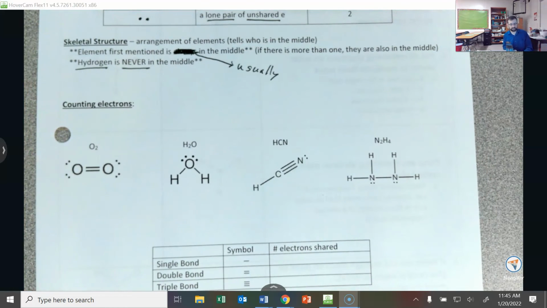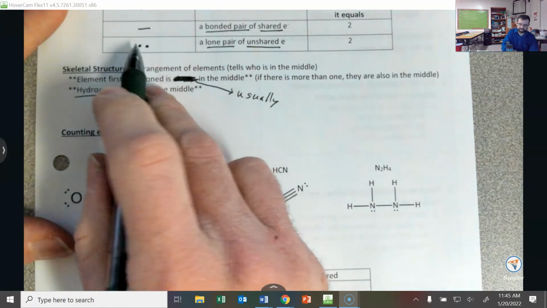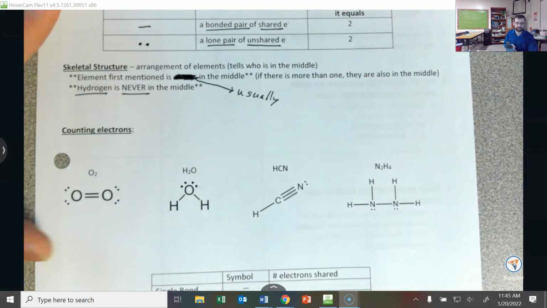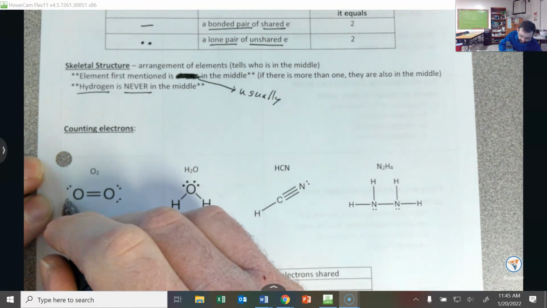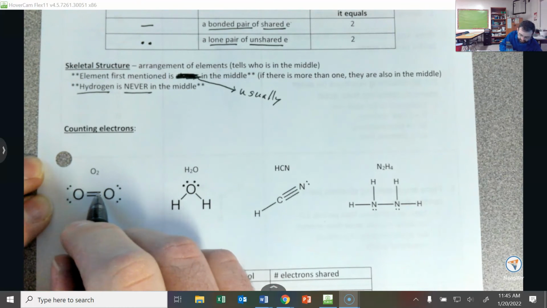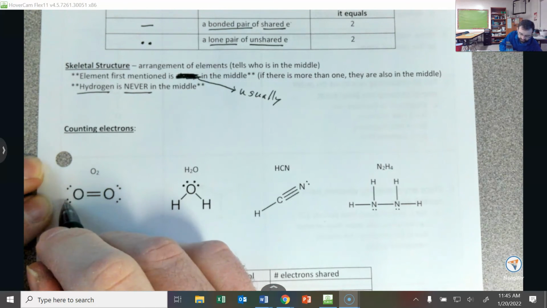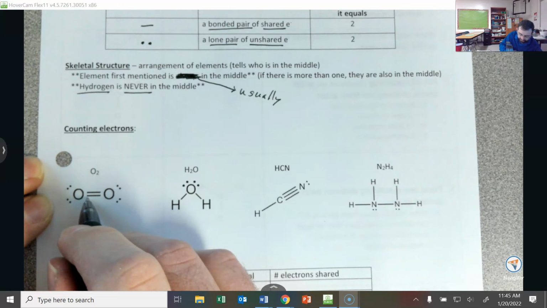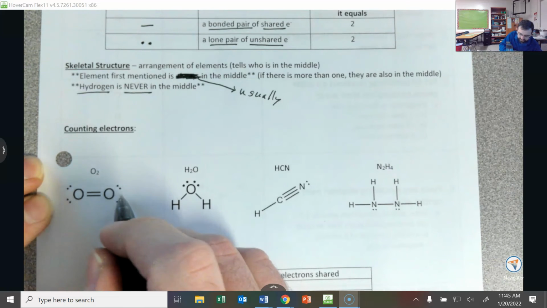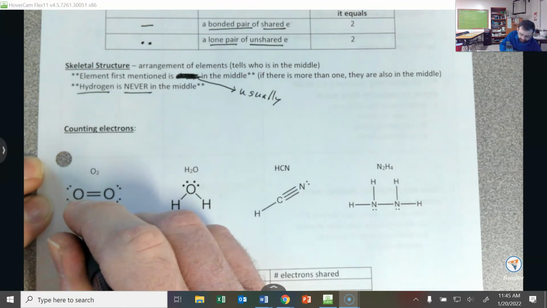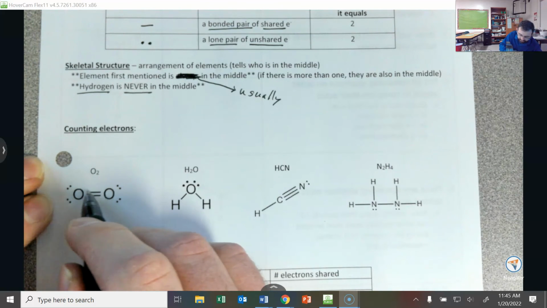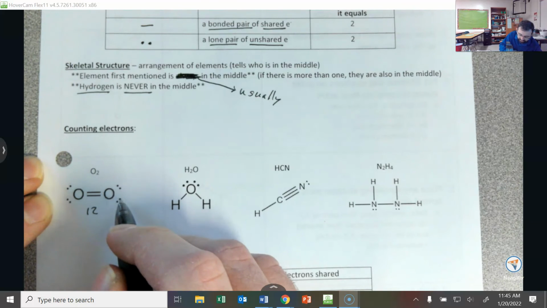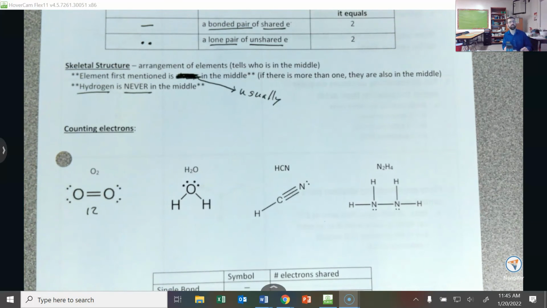Now let's practice counting electrons based on what we just talked about. This counts as 2, so let's look at this one. You can see that these 2 electrons, then we have 4, these are also 2 electrons. So 2, 4, 6, 8 for the other line, 10, and then 12. I hope that you followed my counting there. 1, 2, 3, 4, and then 5, 6, 7, 8, 9, 10, 11, 12. Each line is 2. Each dot counts as 1, but we draw the dots in pairs.